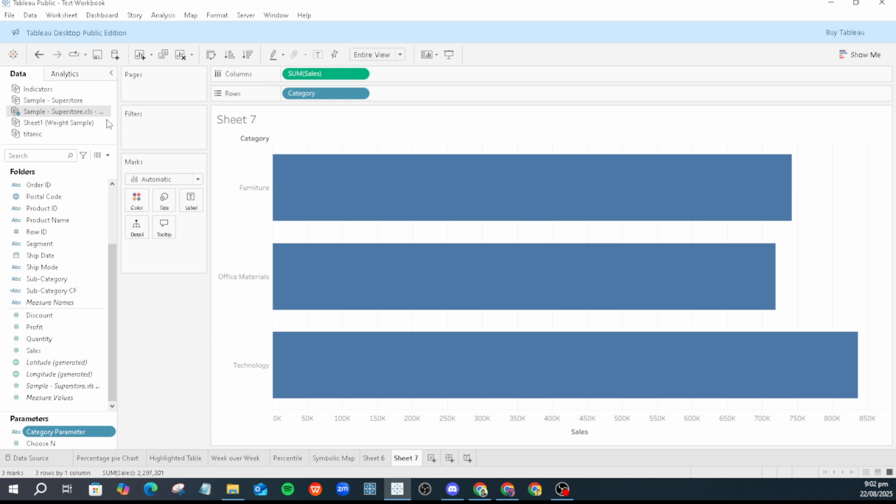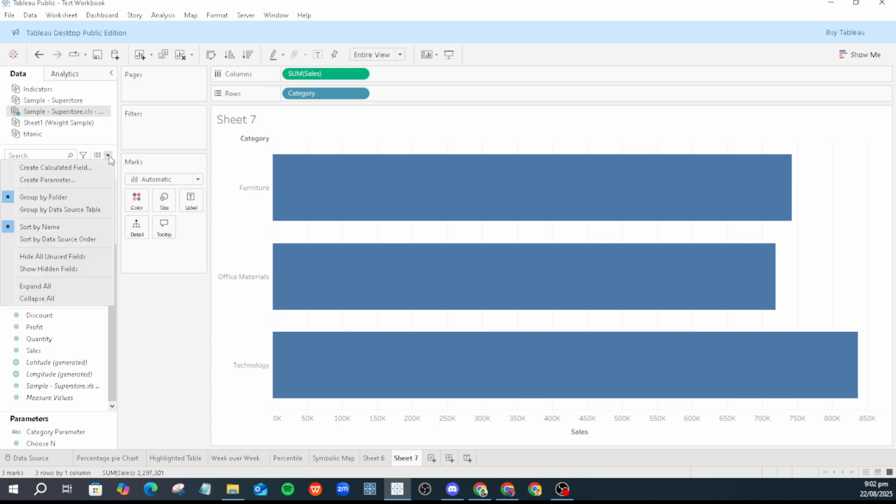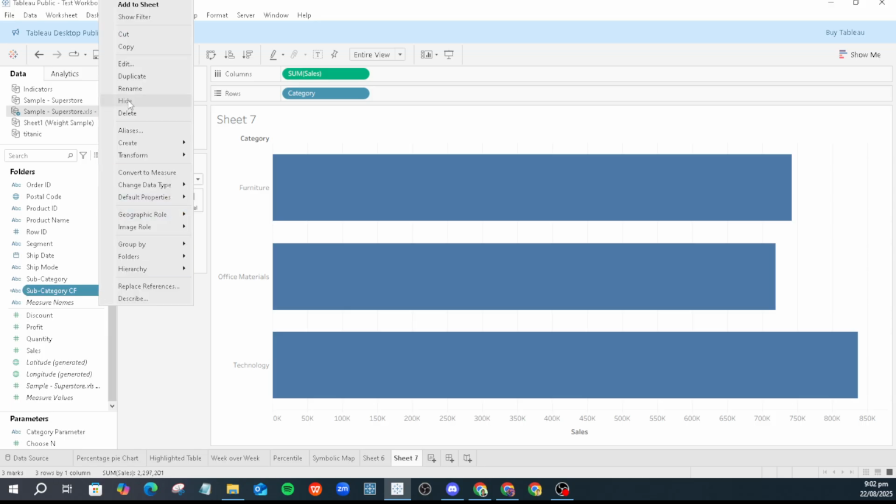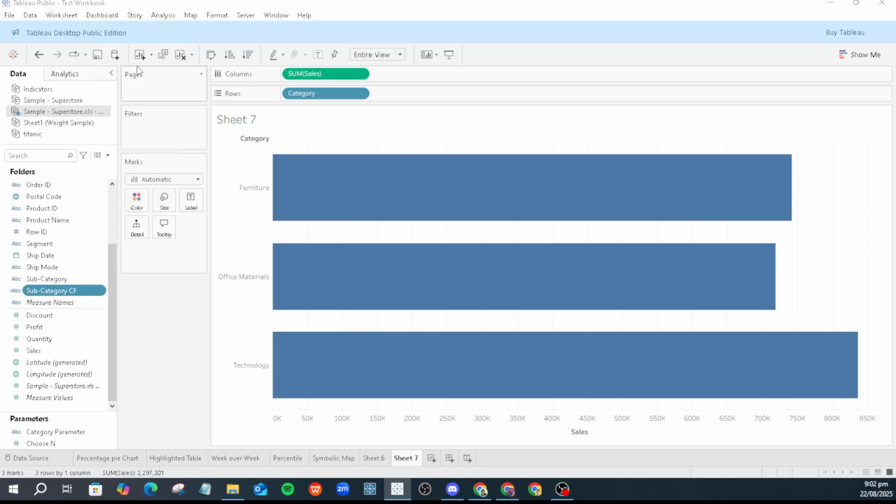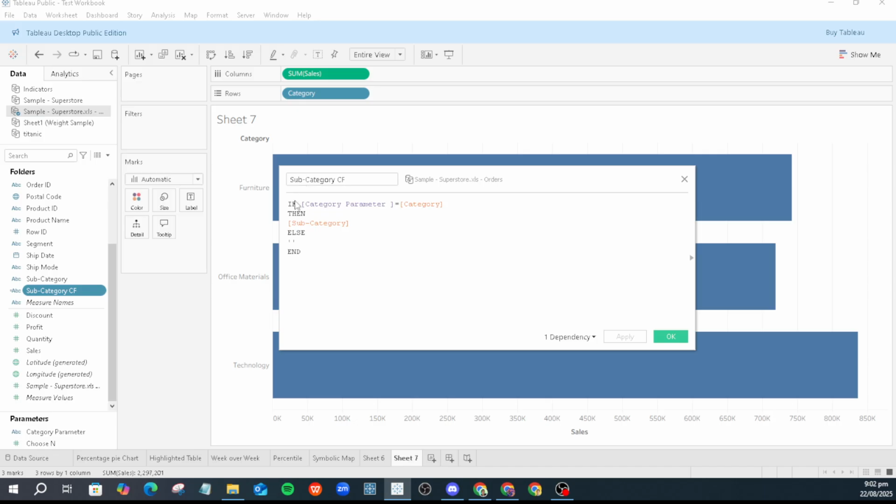The next step is deciding how data will be input into your parameter. Under Allowable Values, select List. This allows you to manually determine what values the parameter can take. Click Add from Field and choose Category. This will populate the parameter with the various categories within your data set. Additionally, add a value titled None to the list, which will function as a default or reset option. Now you can click OK to create the parameter.